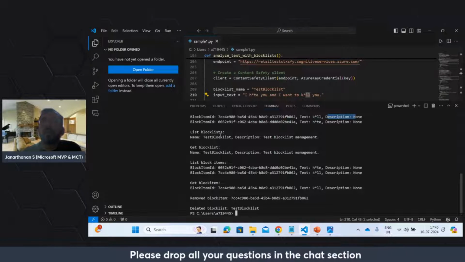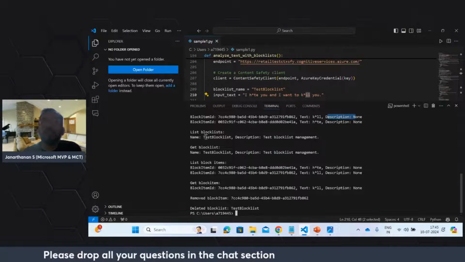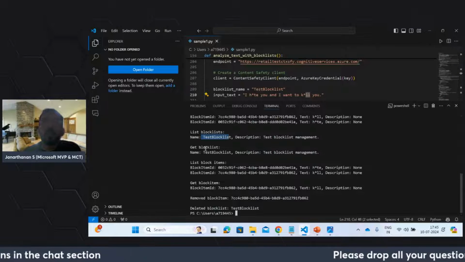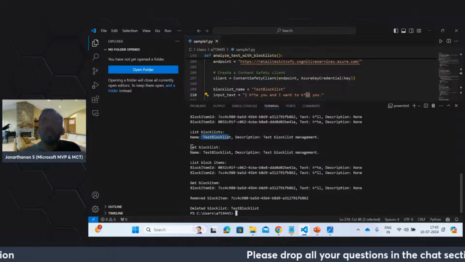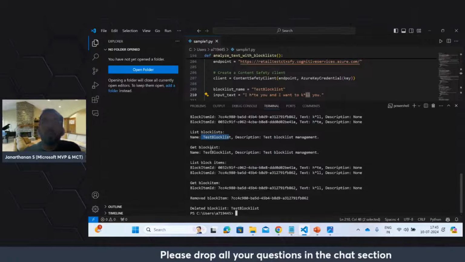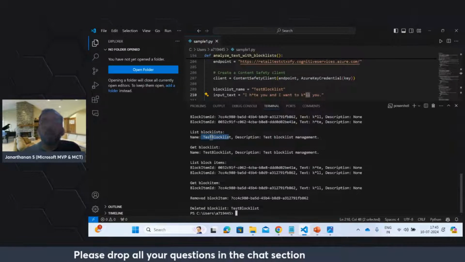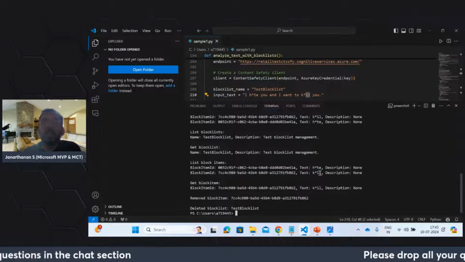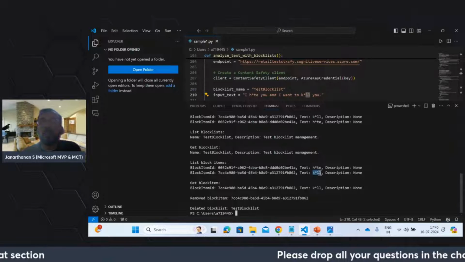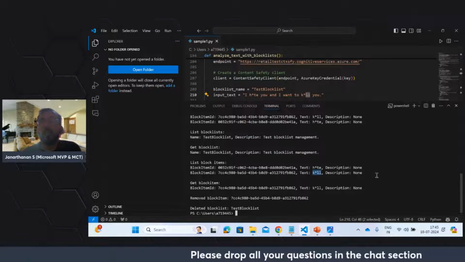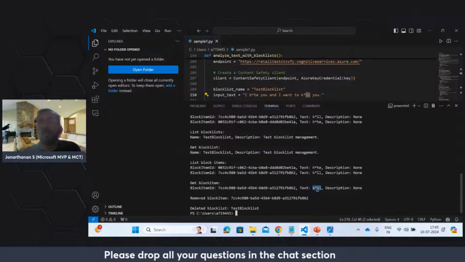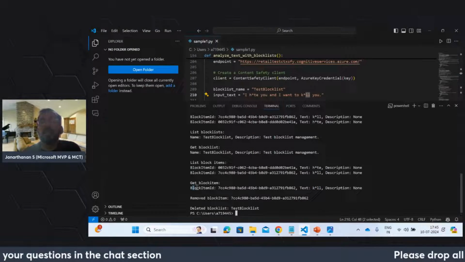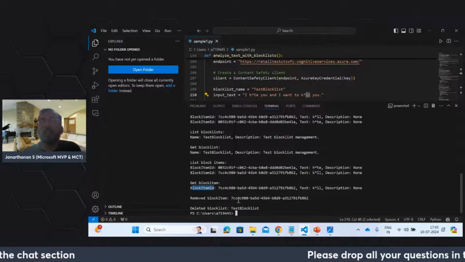And what are the blocklists we have created? The name of the blocklist we created is test blocklist, and this test blocklist we will be getting with the help of the functionality called get blocklist. There are two items in the blocklist with item IDs: one is this inappropriate word and the second inappropriate word. Then whichever inappropriate word you have to remove, in this case the kill word, we remove it. Whichever inappropriate word has been removed, the respective block item ID will be removed.